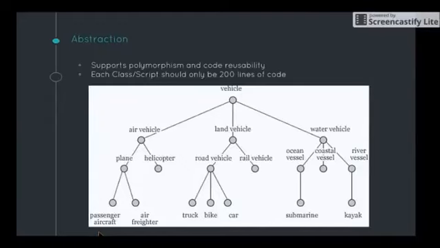If you now think of how many people would write this without abstraction and polymorphism, you can imagine there will be 10 types of vehicles: car, bike, trucks, and marine, all sorts of vehicles, and each one will have duplicated code. You know, each one has wheels, each one has engine size, and so forth. And you've just added 10 times as much code as you need. If you did abstraction, you'd probably have one of those objects which has it all, and then the next one has what it needs.